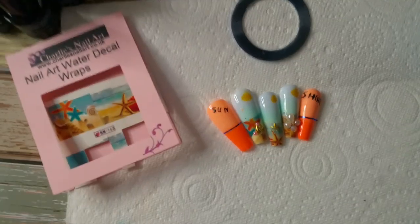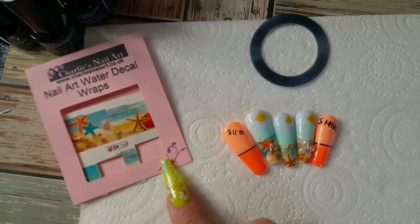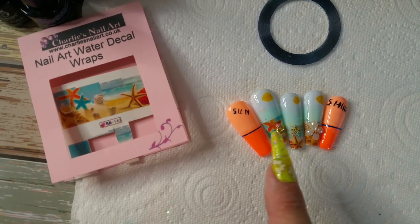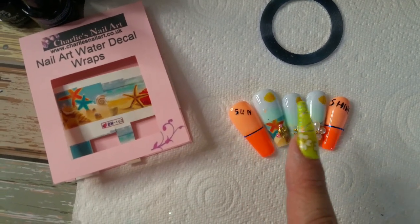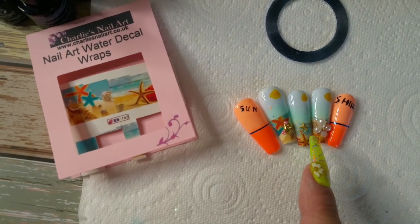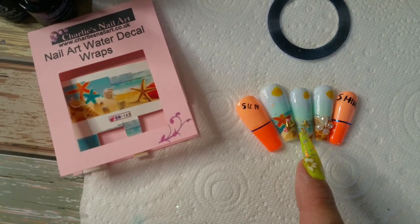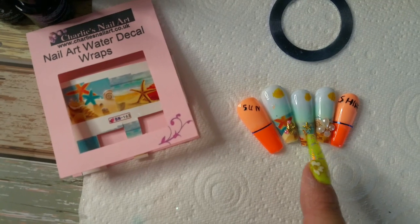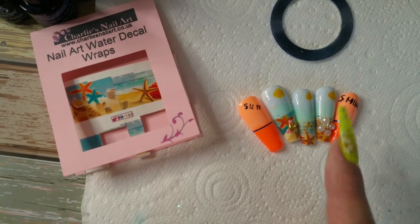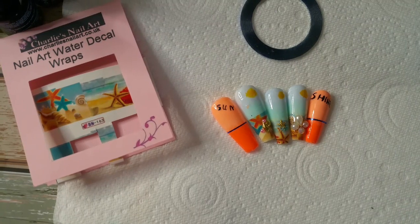Hey guys, this is my final result. I'm using these beach themed wraps from Charlie's Nail Art Store, and the polishes, and my freehand of the beds, not that you can probably see them much from that angle, and their metal embellishments from Charlie's Nail Art Store. And I've got some little tiny clear AB bling. I got some pearls that I had already, and these pink ones are from Sammie Joe that she sent me, and I just hand drew sunshine. And yeah, that's basically my design.